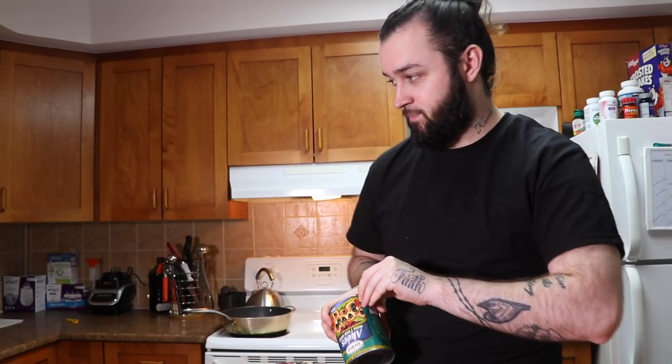Pro tip of the day. If you're in Jamaica and you have an ackee plant, you can't just pick the thing and eat it. You're gonna die. These are poisonous if you pick them at the wrong time of the year. And I think the black bulb in the middle is also poisonous, but I'm not an ackee professional, so I don't know. If you're in Jamaica watching Shooter's Kitchen right now and you just try to pick one off and eat it, you're gonna die. My whole life growing up, I never knew what ackee was.